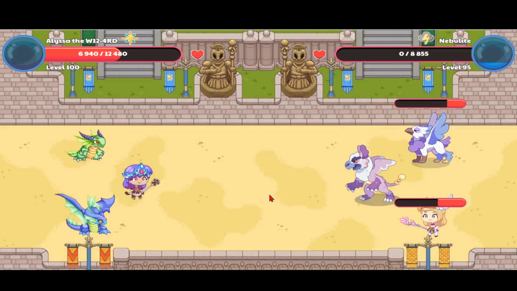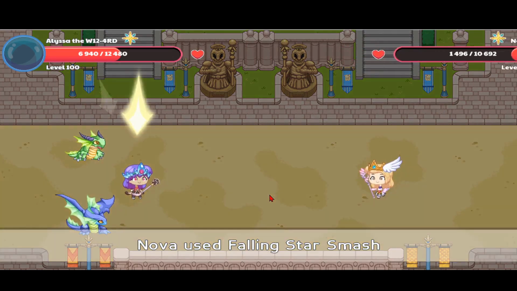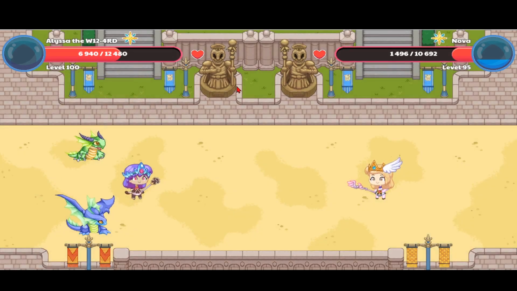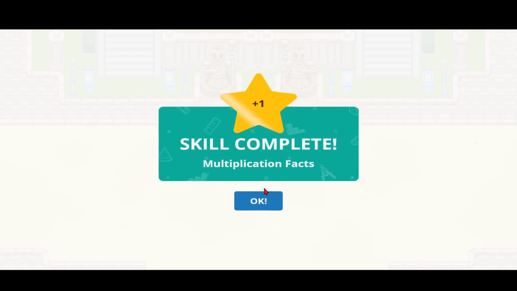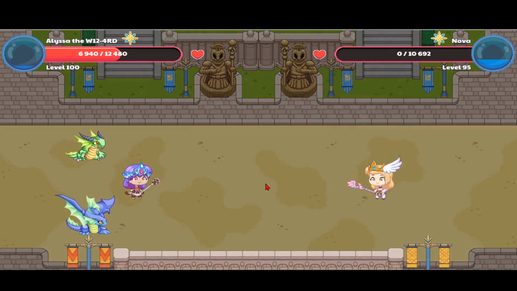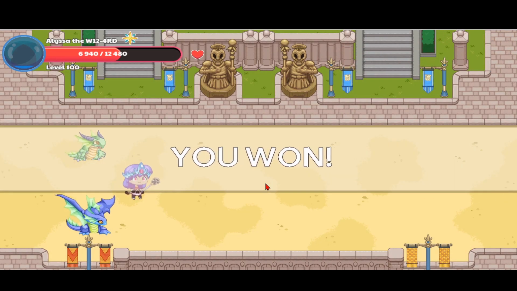So let's go ahead and... Oh, we still didn't defeat the wizard, Nova. Nova looks kind of weird now. Nova, I thought sounds like a good name. So actually Nova missed on me. So I'm going to go ahead and take Nova out with the Falling Star Smash. Hey, Sand Snorter. We're done with the question. And so let's go ahead and claim this cute little badge over here. Using Falling Star Smash. So Nova is dead. We're moving on to the Krios battle now.